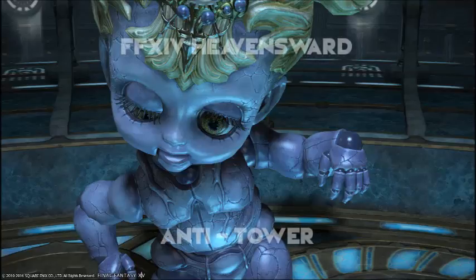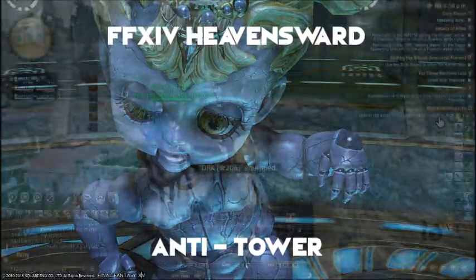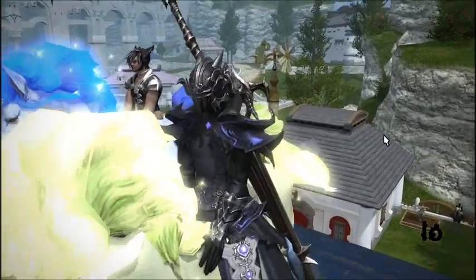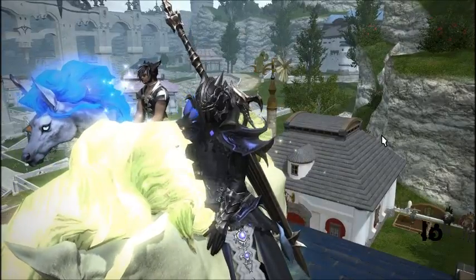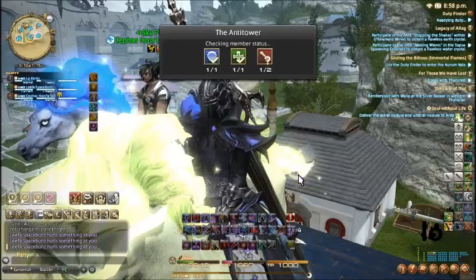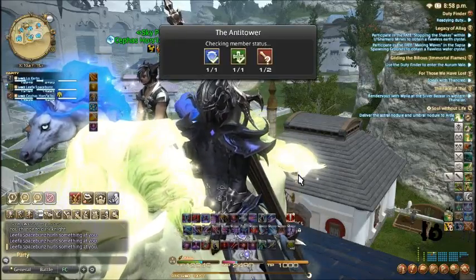How's it going, everyone? This is going to be my video walkthrough of Anti-Tower from Final Fantasy XIV Heavensward. It's not really going to be a crazy guide, but I will explain how the mechanics work to a degree. This is like the third time I've run this dungeon. I really enjoyed it, and I'm going to head in there right now.